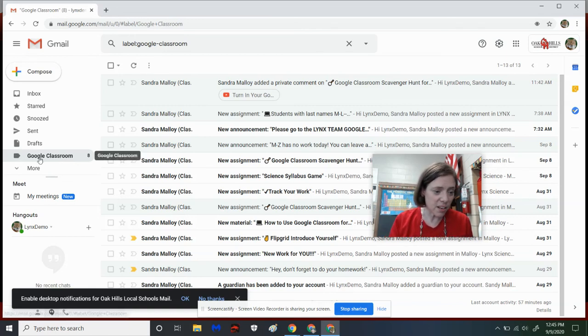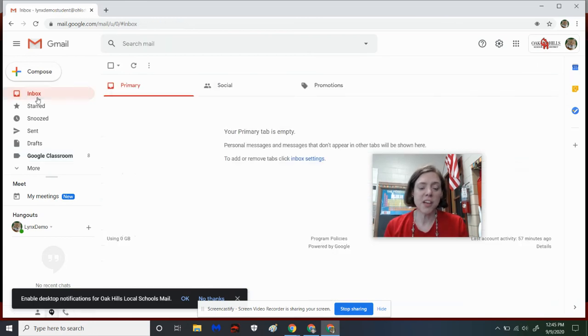And I can do more things to the labels, like I can create advanced colors for my labels and lots of really cool things. That would be for an advanced video. I hope this helps you tame your Google inbox. And on the next video, I'm going to show you how to customize your inbox for different kinds of emails. And I'll have a third video on how to organize your labels.